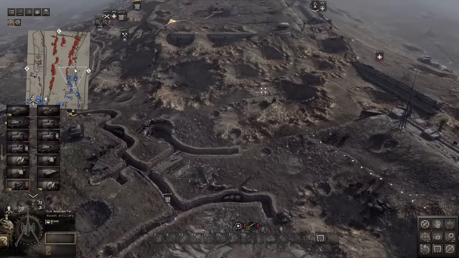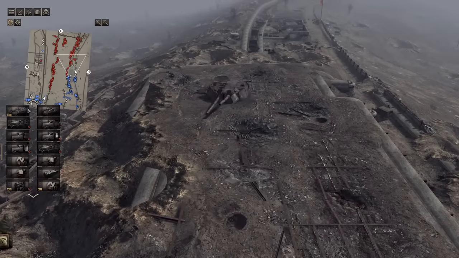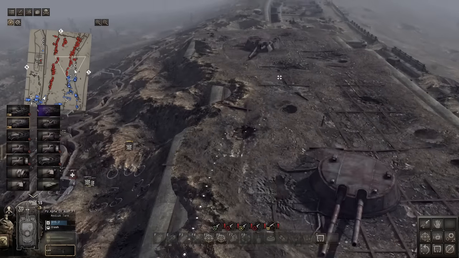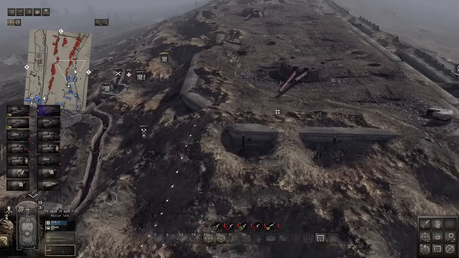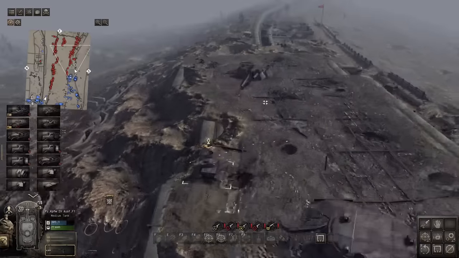All right, let's push up. All right, what do we got for Panzer IV targets? I wonder if we can get up here. Ah, we can. Wow, it's like driving on the moon or something. Some foreign planet. So weird. All right, Panzer IV is at the top of the hill.